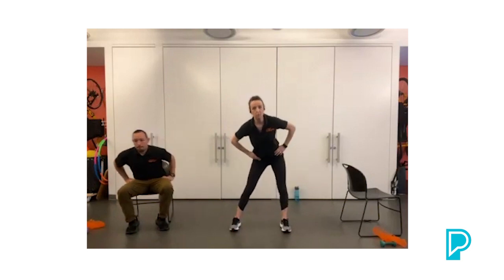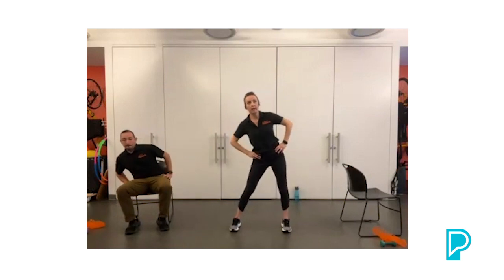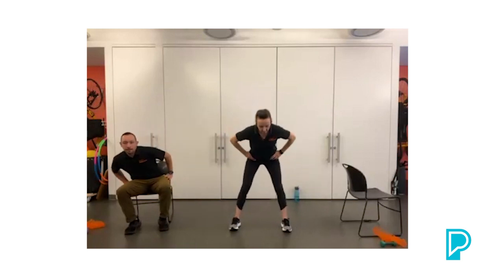Hula hoop circles. So what you're doing simply is rotating, circling the hips, keep your legs straight. If you're doing this exercise seated, you can rotate your trunk. So follow Ricardo if you're sitting. Excellent, keep going. And let's switch sides the other way. Make sure you breathe right from the start. We'll focus on that deep breathing. Inhale and exhale. Great. Good.